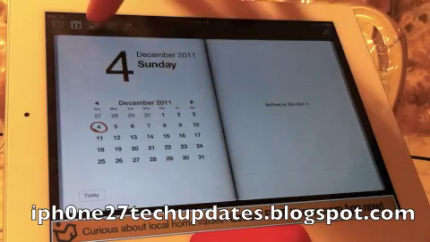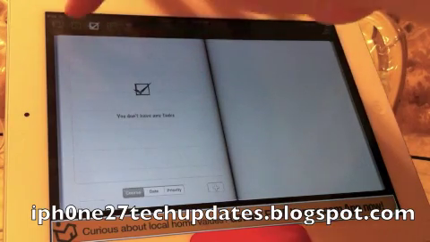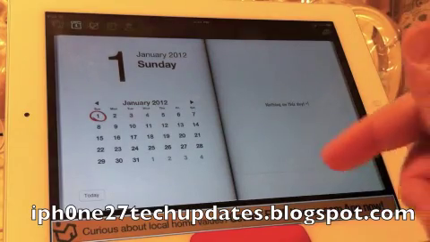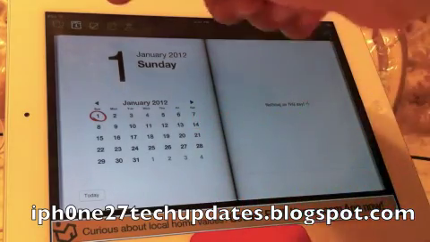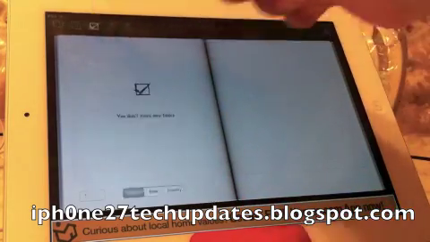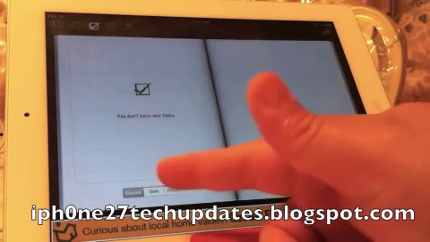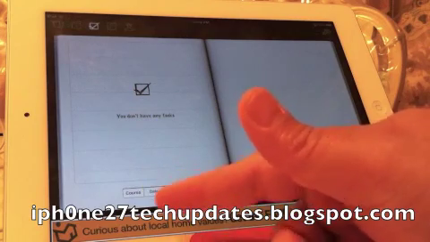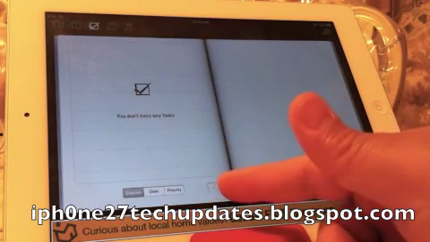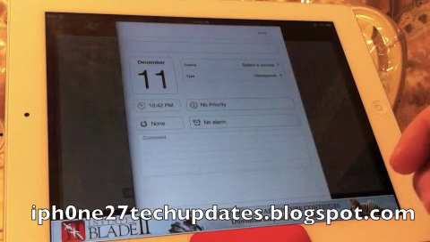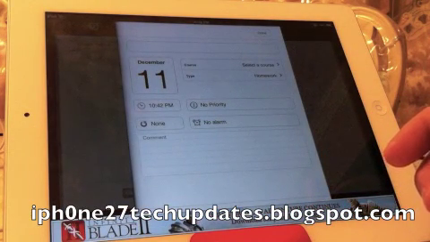So we have our calendar. So we're going to go to January. And there's January 1st. And what we can do is go and see what we have. If we have any tasks for our course, our date, priority, we can select a plus to add a date, a priority.